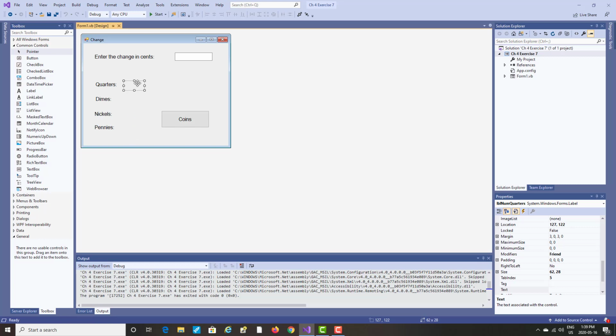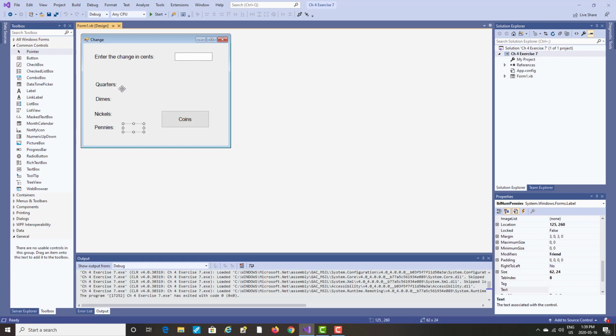And then, this is one of the new labels. It's empty. What is it going to have? It's going to have the number of quarters based on the number that was entered into the text box. Then we've got dimes and nickels and pennies. So what happens? Let's say someone enters 75 cents.